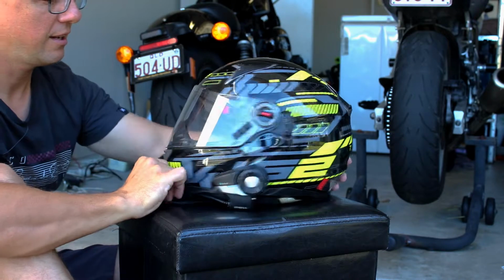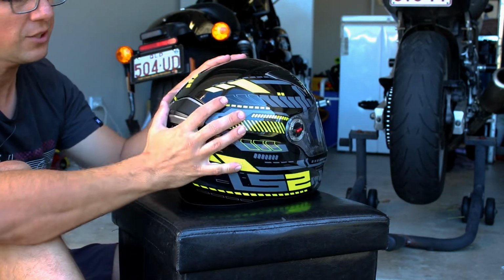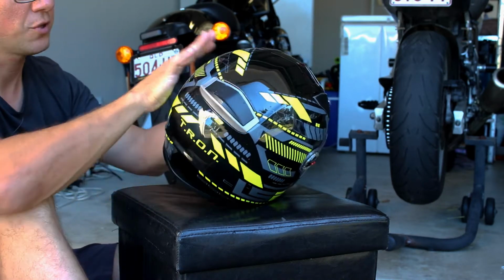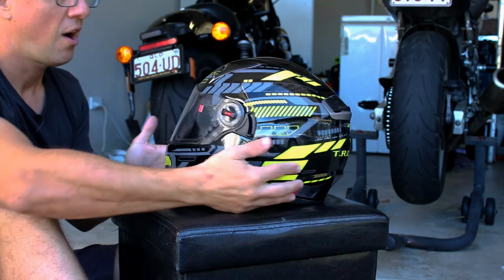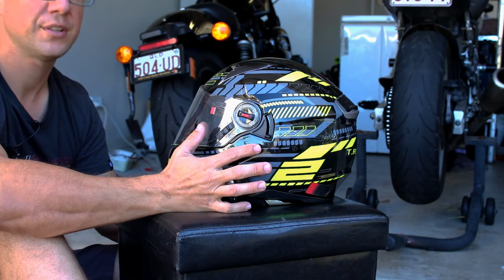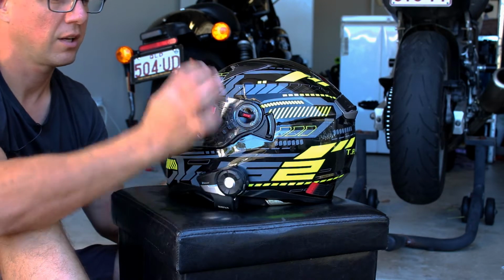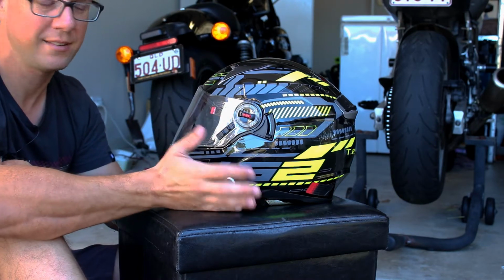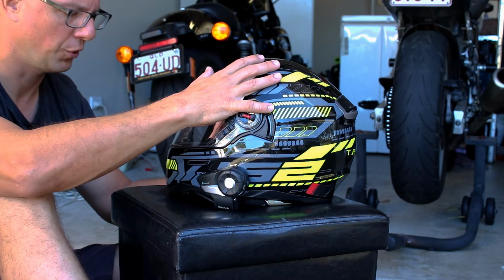So this is the LS2 Tron shape design. I think you can get other models with this particular design in terms of the graphics, but this is an FF396. I have a feeling they have updated this helmet since I bought it. They now make the FF396 in a carbon, like a large weave carbon, and this has sort of been superseded in a way, but you can still buy this particular type as well with the non-carbon.